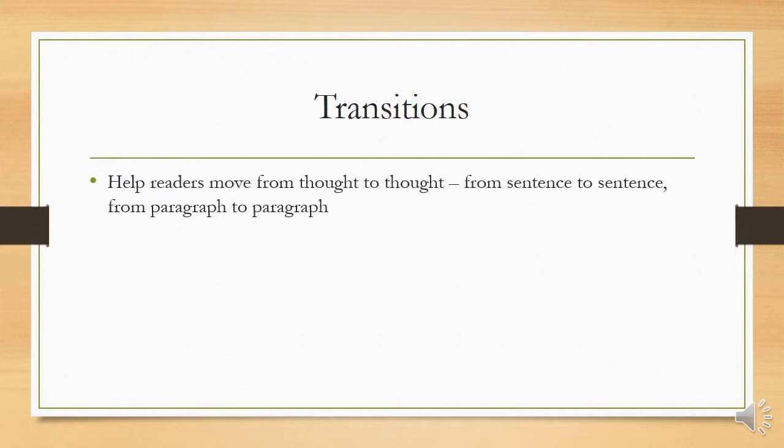Is what the book says. It's true. I think we mainly think of transitions as from paragraph to paragraph, and in terms of the writing and editing we'll do in this class, that's what we'll be looking at most in terms of improving transitions. But the book makes an important point here that transitions should really be present throughout the entire paper. In other words, you have all these sentences in a paragraph. Those sentences should all be talking to each other, so to speak. The reader should see how you get from one sentence to the next. That should flow smoothly. So that's not as obvious a thing to do, but definitely something to look for as you read and revise your own papers.